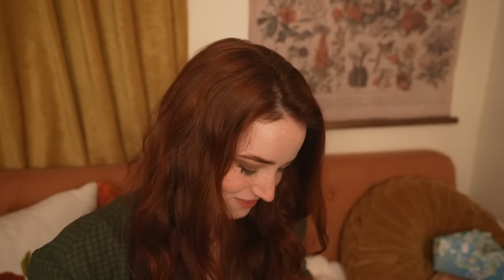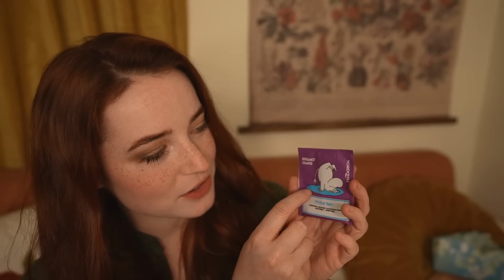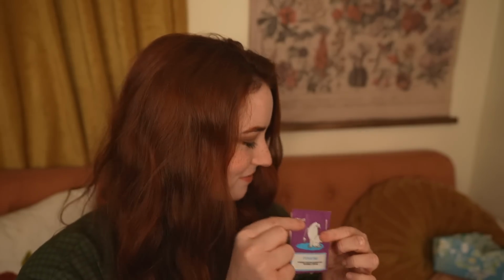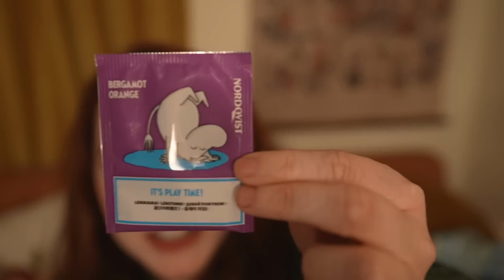Okay, so first tea is bergamot orange. It's called It's Playtime. We've got a Moomin headstand either on a rug, so soft surface to land on, or a puddle, so high stakes, very daring. It's like the opposite of a safety net, a danger net. Make sure you succeed. Then we have, I'm so sorry, let me give you a close up. This is too important for you to potentially not get a good look.